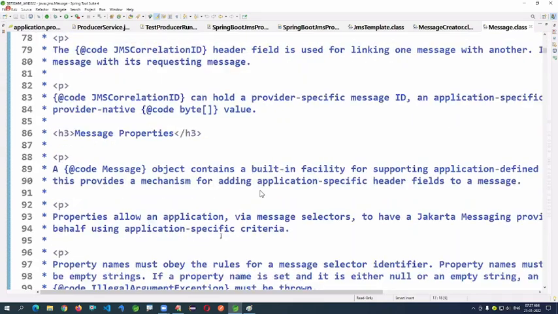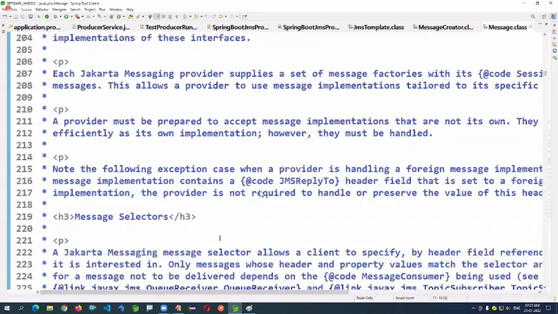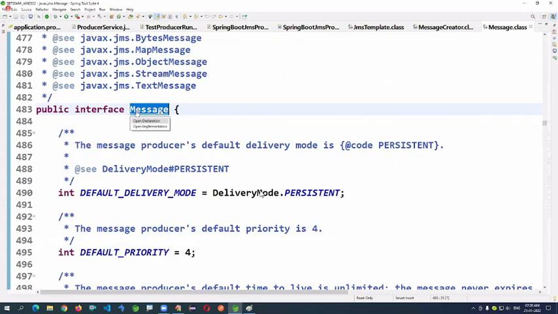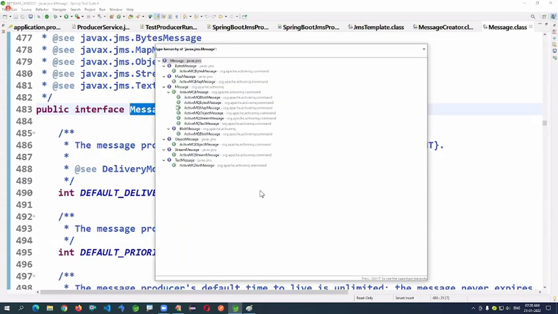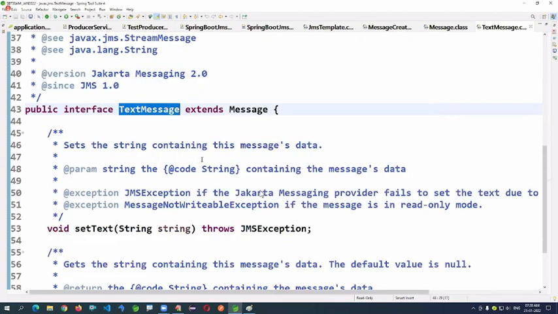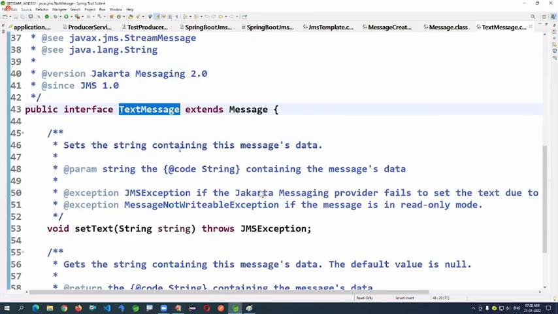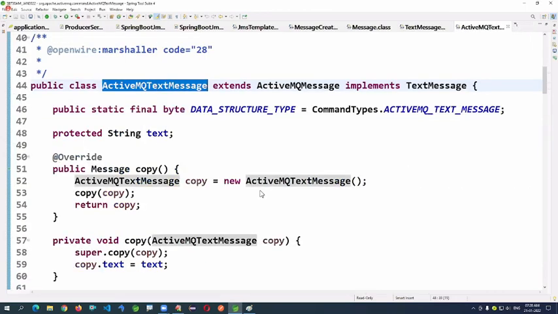It has one subtype, that is text message. That is also an interface, and the implementation is given again by ActiveMQ text message.